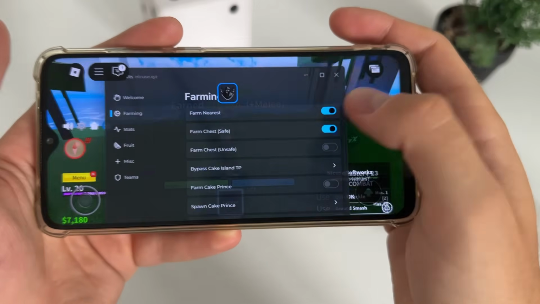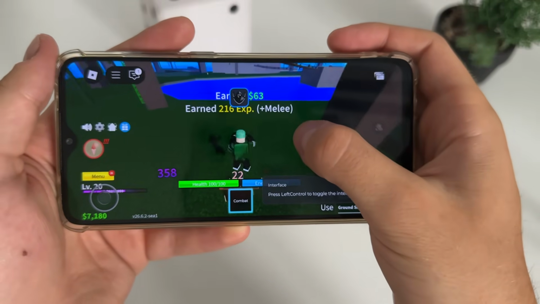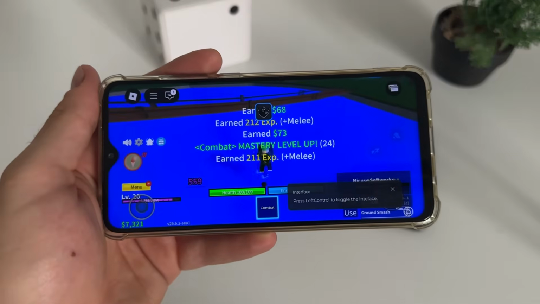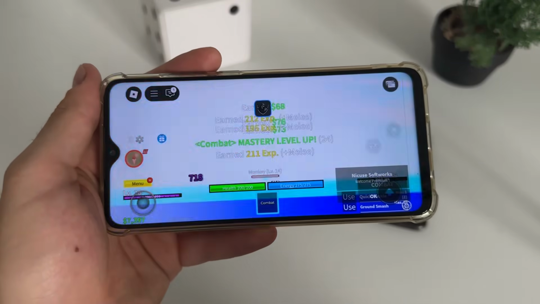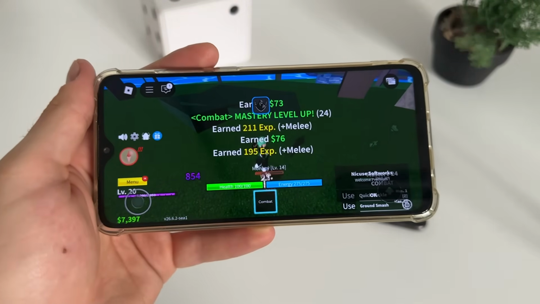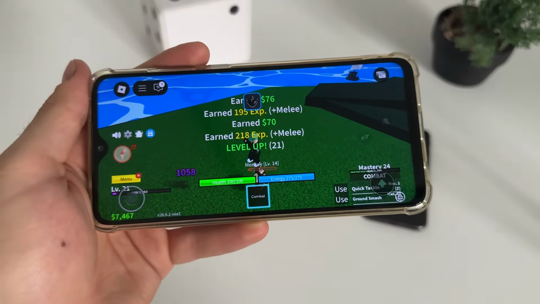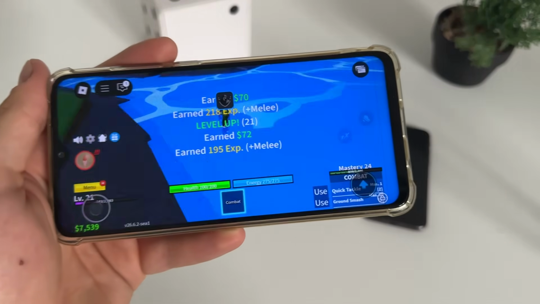Look at this, it's freaking amazing. This bloxforge.com website is actually amazing, where you can get all these free scripts without downloading any modded APKs or software.